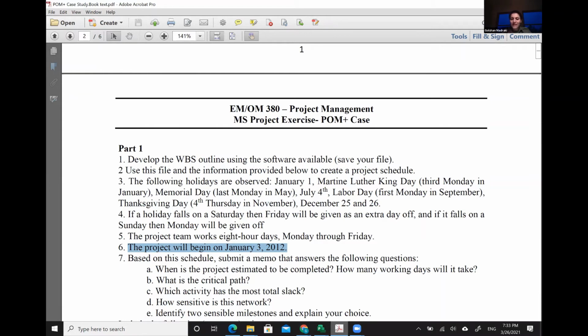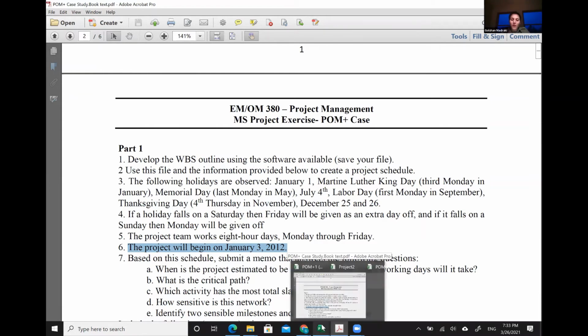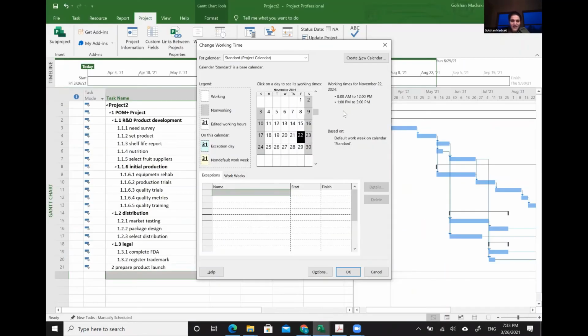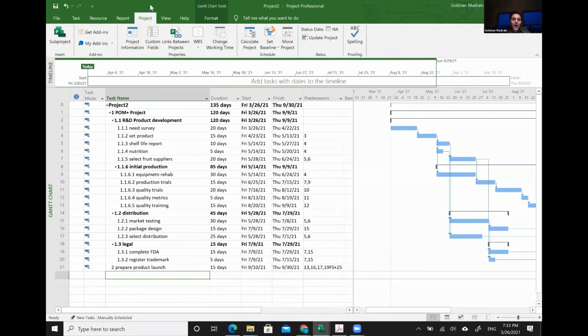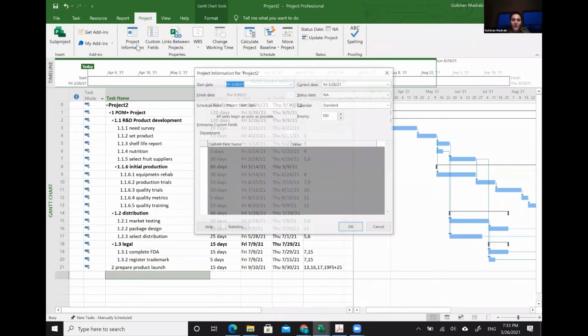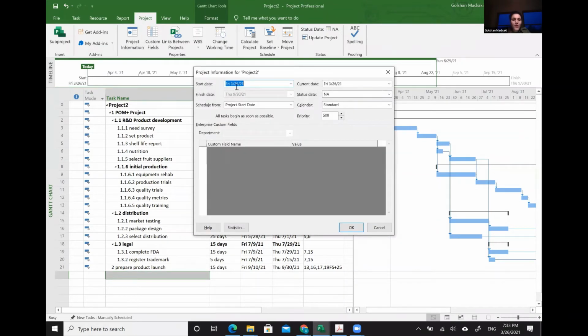So first, let's set the starting time of the project, and then let's insert all these holidays. So to do so, go to the project tab, project information and set the project start date as January 3rd, 2012.